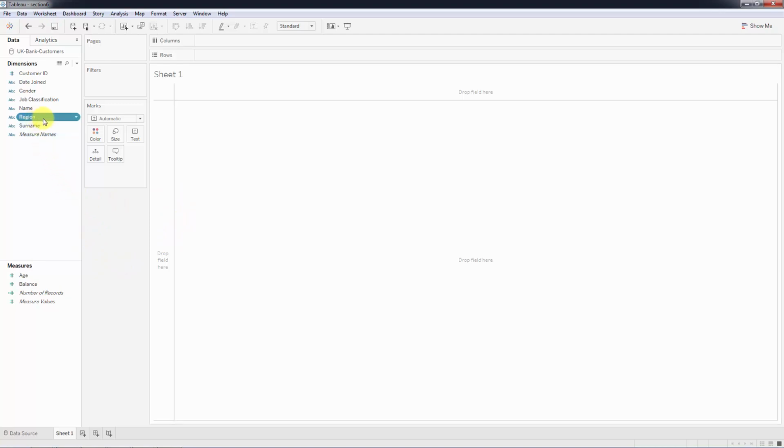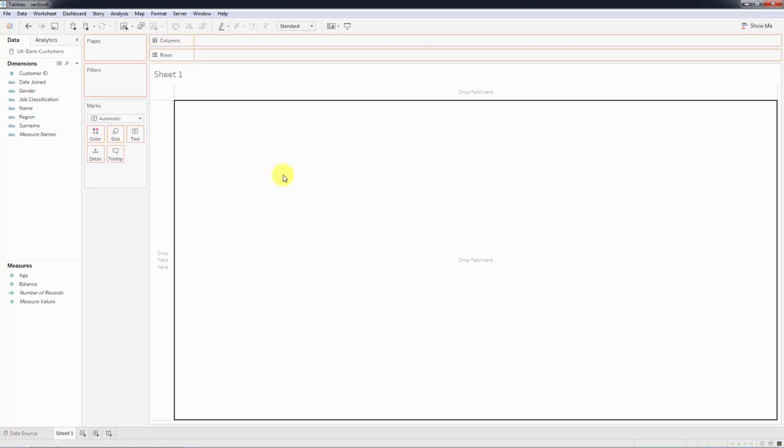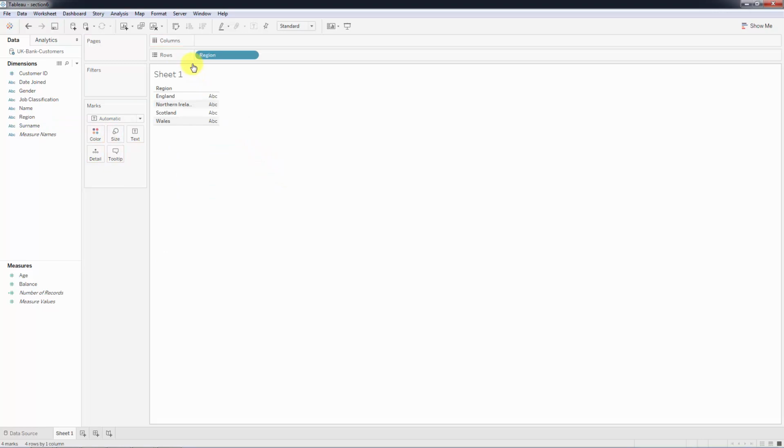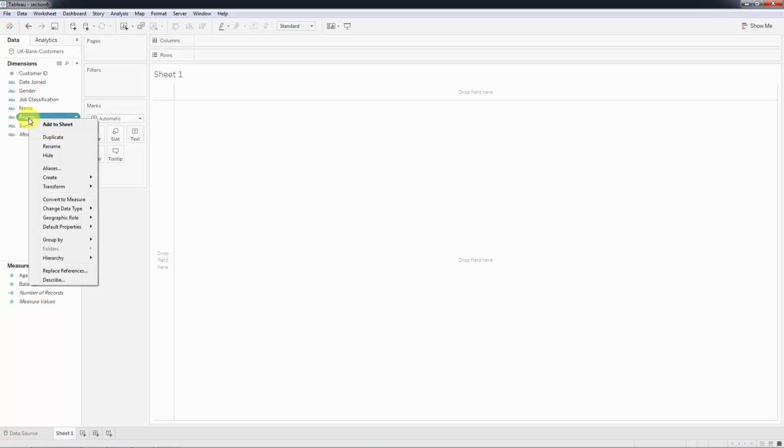Well, we know that region is our locational variable here, and maybe let's try dragging that into the workbook. But once we drag it in, nothing happens. It just creates this table for us. So how do we create a map in this case? Well, this is a good example of when Tableau doesn't automatically recognize geographical roles, and you have to set them for your workbook yourself. So we're just going to take that out of our worksheet, and now what we need to do is right click on region and set a geographic role.